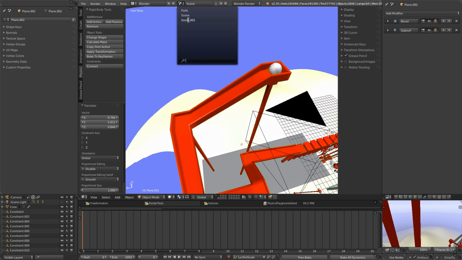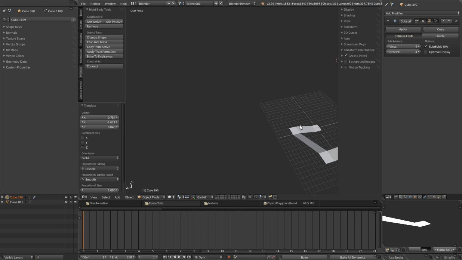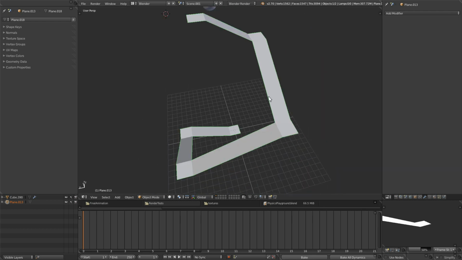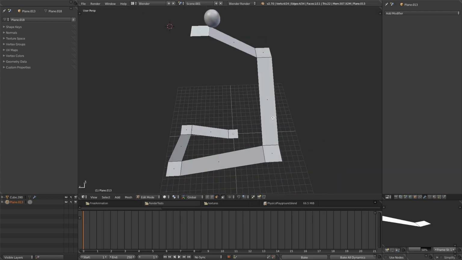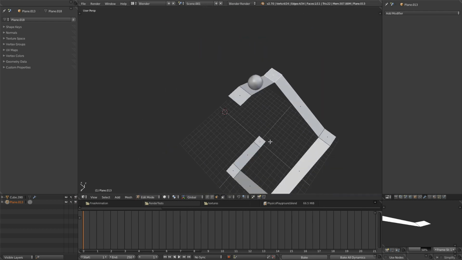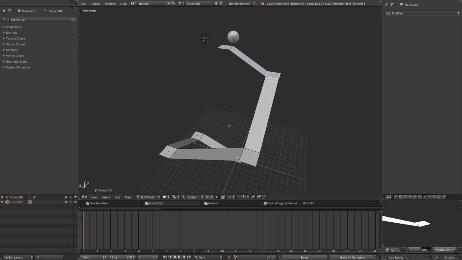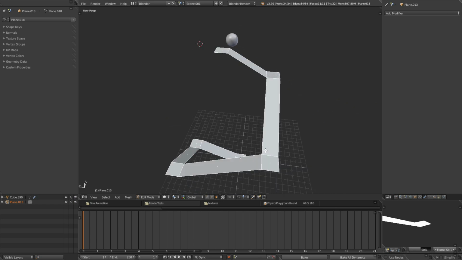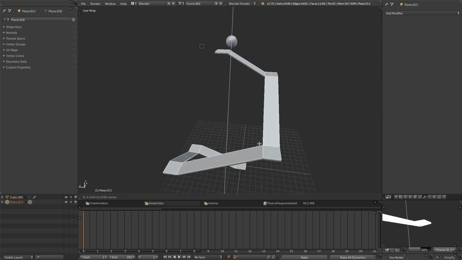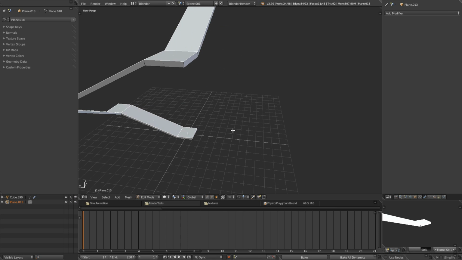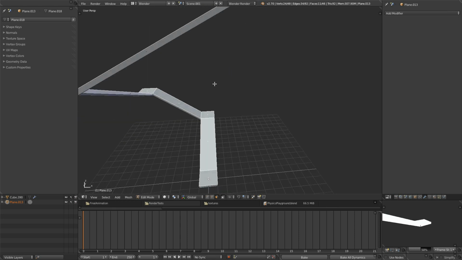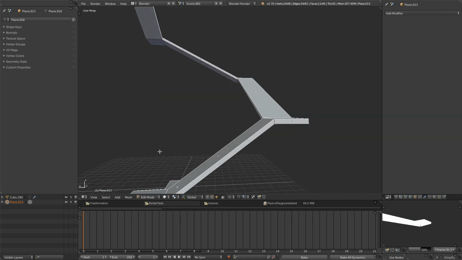So if I switch back over here, I'll select that, and if I hit Tab to go into edit mode, there's a small problem. I'm not sure if it's a bug or what the deal is, but before I was able to inset the faces all the way around the whole thing, I had to select it all and then extrude, which I would have done anyway because I wouldn't want this just to be a flat two-dimensional plane coming down here. I'd want it to have some depth.